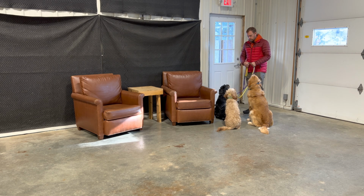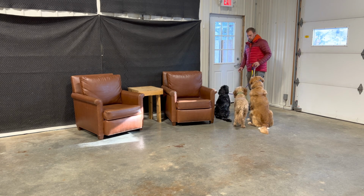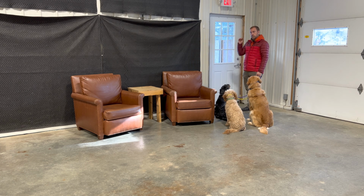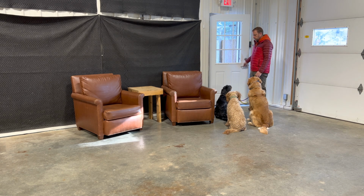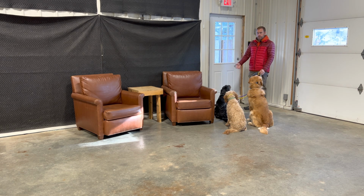And then what we're going to do is work on the door. Because reaching for the door, immediately, as soon as the brain starts to go, we block it. Like, you're not allowed to go back to that state of mind. One thing I'm going to predict here is that this door opens this way. It's going to come towards Sammy. She's going to get up and move, which is totally fine. And then I'll reposition them over here.